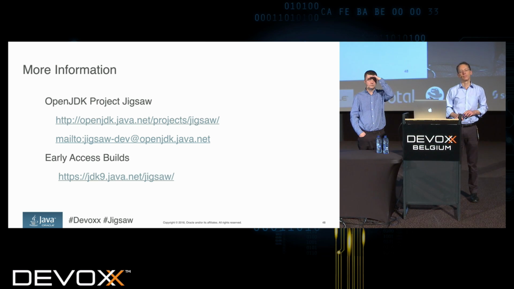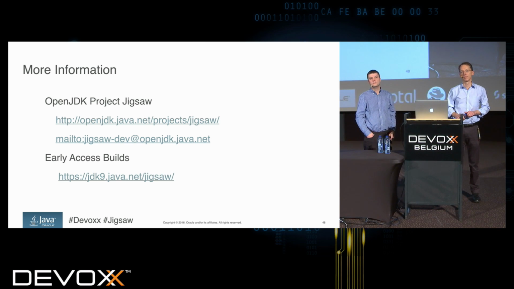Hi. My question is about how to migrate our applications currently. I suppose the modules are loaded as they are required, as with classes, which are loaded only when they are actually needed. Is there a way or a flag to add all the modules? This would also help us upgrade to JDK 9 earlier. I'm sorry, I didn't understand. So you're asking, is there a flag to do what? To add all the modules in, to have them available, and to not have to search for each individual dependency that I have, and just put everything there, like I have it right now in JDK. I have everything from JDK available.